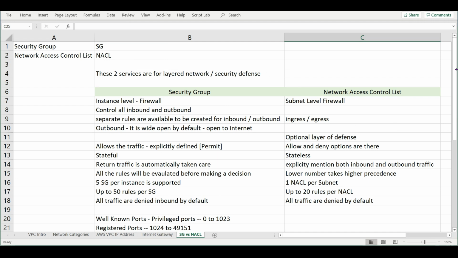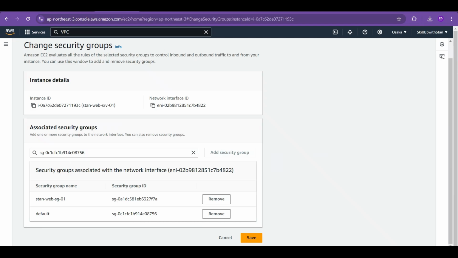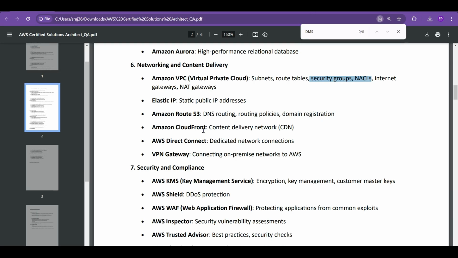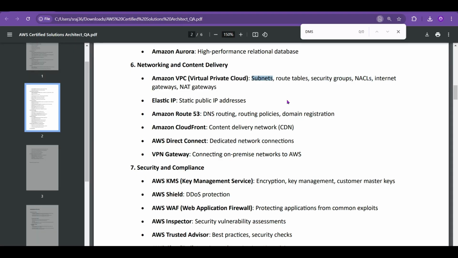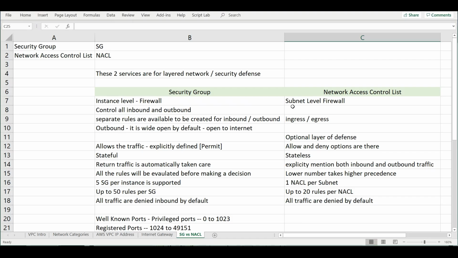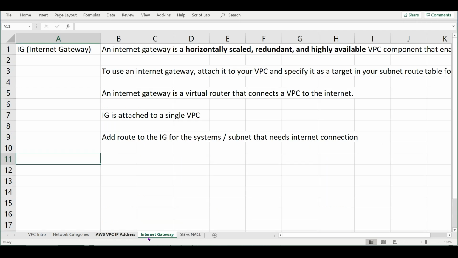So for now, we have discussed the very first basics of networking. As I said, if you want a deep dive understanding of subnets and so on, go and click on the playlist that I've shared with you, the AWS Solutions Architect playlist. You will see a detailed video on how to do subnetting on your own and then start assigning it. It will give you a very in-depth understanding. So for now, we have discussed the very first topic alone.